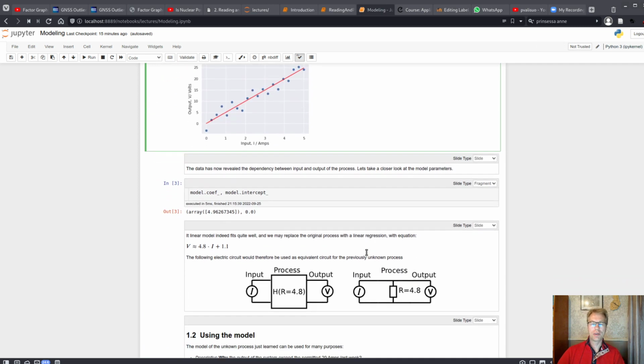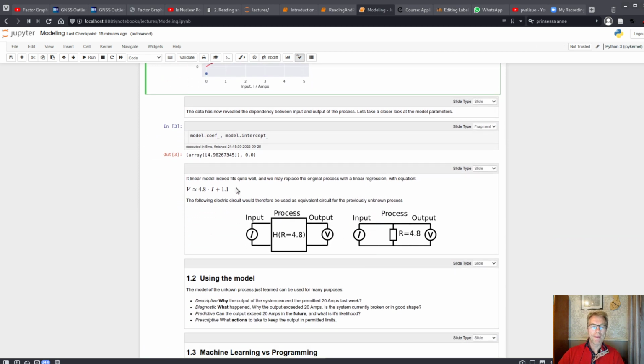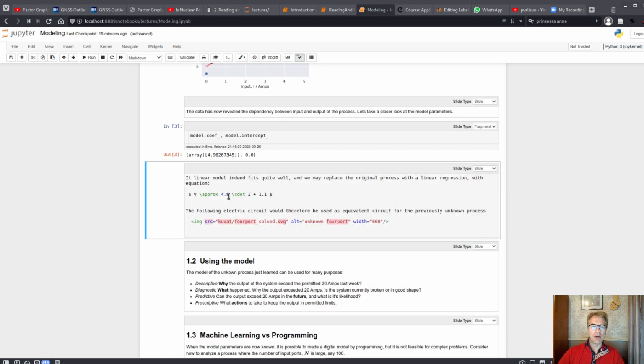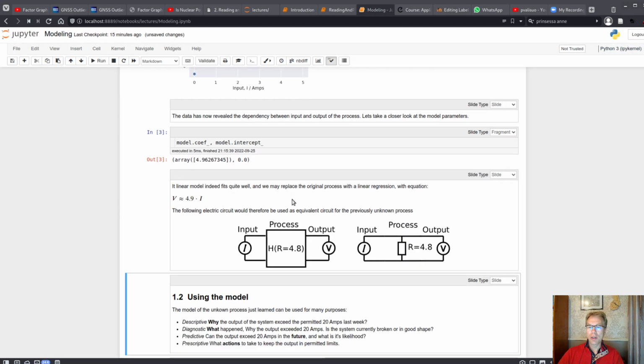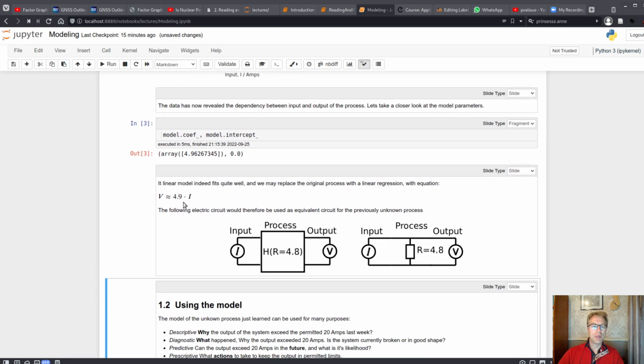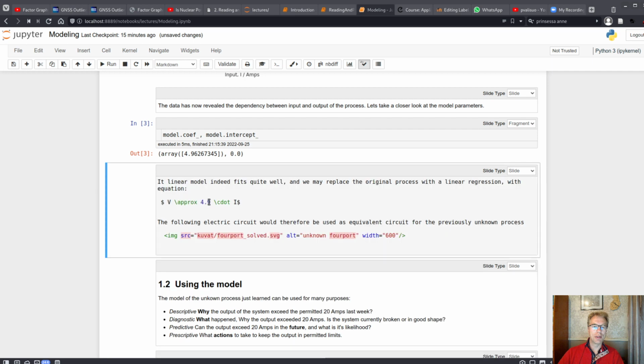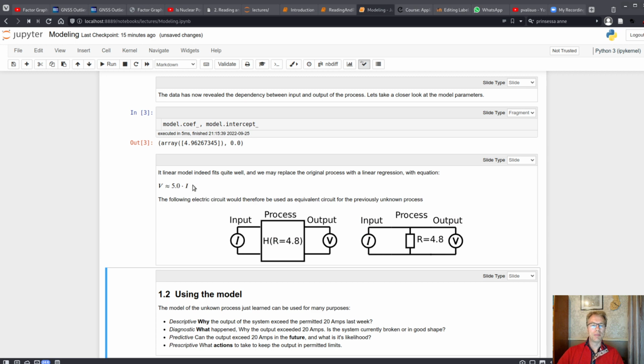Okay, let's not worry about this too much. Now actually, with these parameters I would say that my process would look like this: the voltage of the output is 4.9, or actually 5.0, times I. So then I would have this kind of process.